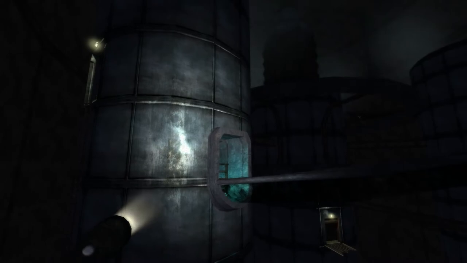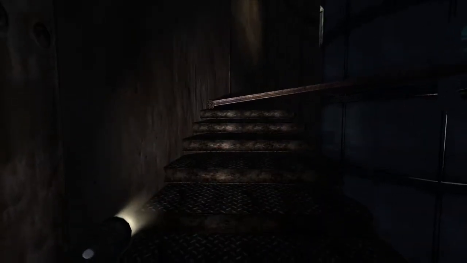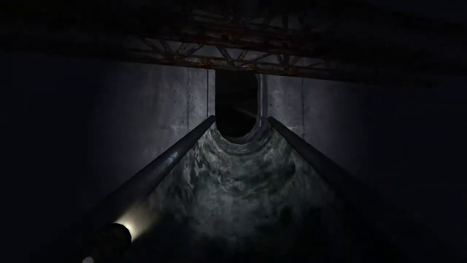It says, maintenance bridge. Can I pull it down? No. Actually, maybe that's activated by this thing over here. And here we go. Yes, excellent. Why, hello, my friend. It blocks the chute when it's in the lower position. Let's go all the way back.